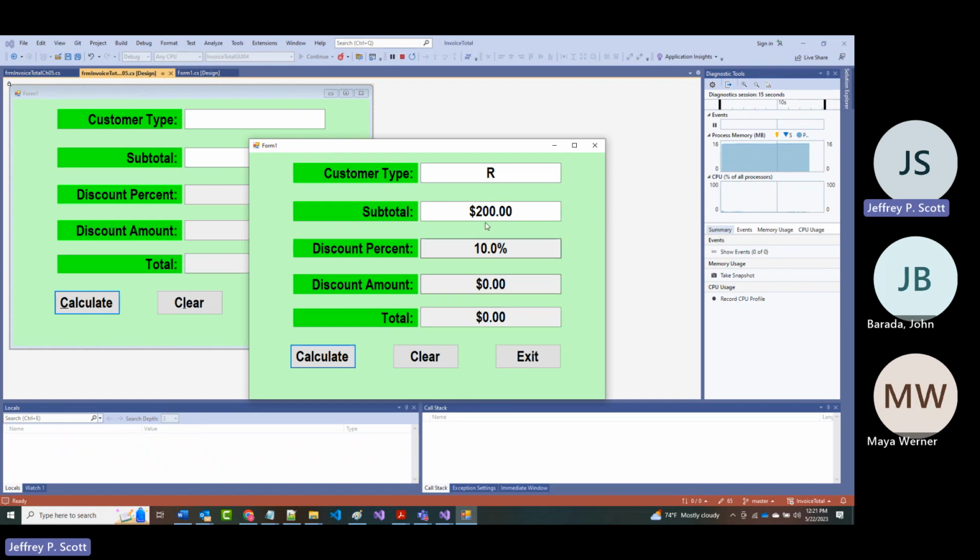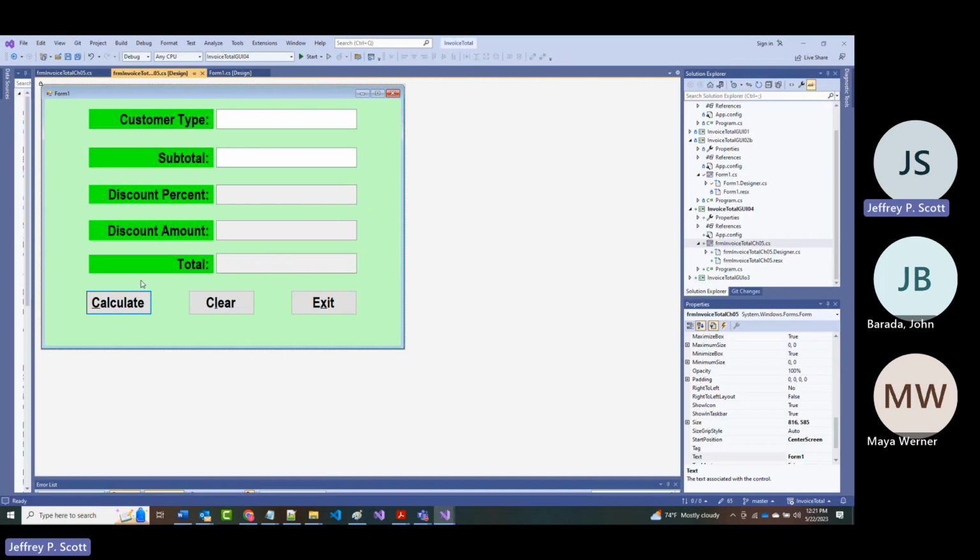The reason that this broke is by putting that dollar sign in there like that. When I go in and change this, and I don't remember to change the dollar sign, it is going to break. All right, so let's fix the discount amount and the total.